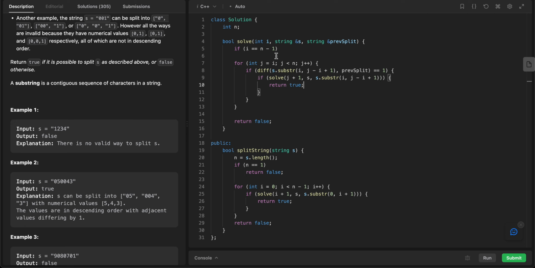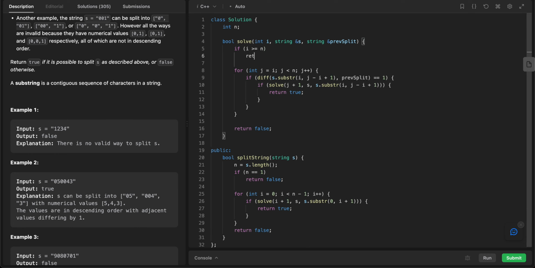In that case, if I is greater than or equal to n, then I can return true directly.